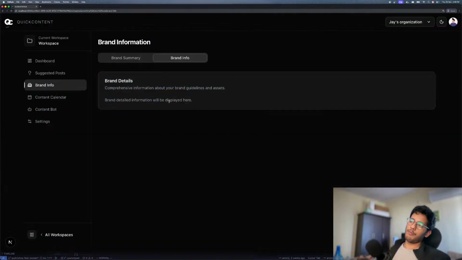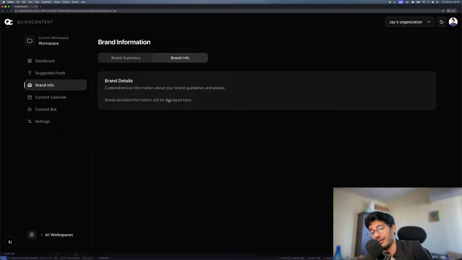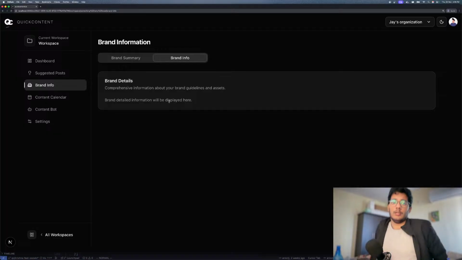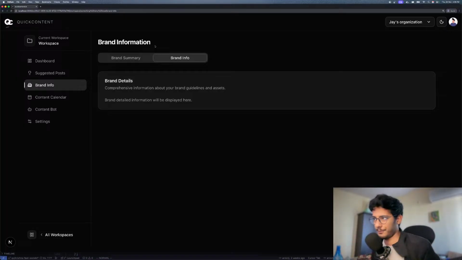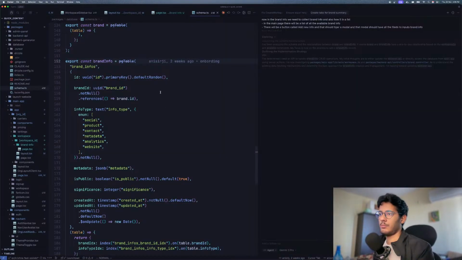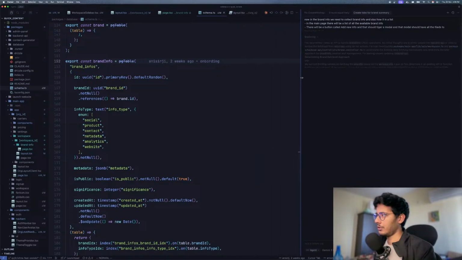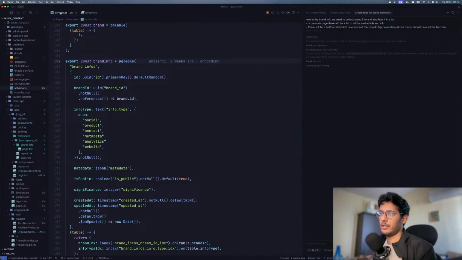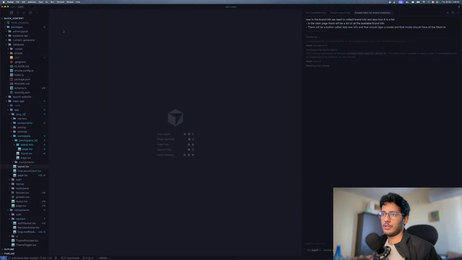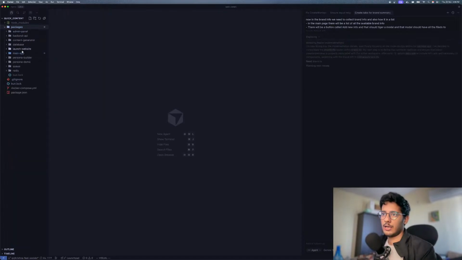Okay. So now for the brand info, we'll have to create the backend, and let's see what we can do over here. Let's go to the backend for brand info. Till the time this is working, we will make the backend for this. So let's collapse all of them, and let's go to the backend API.